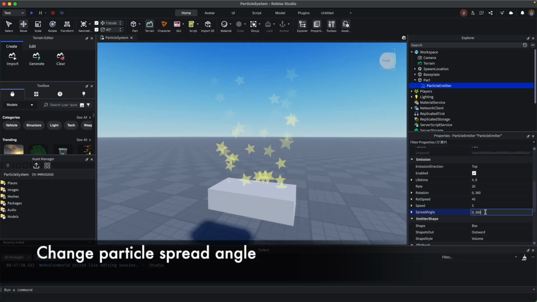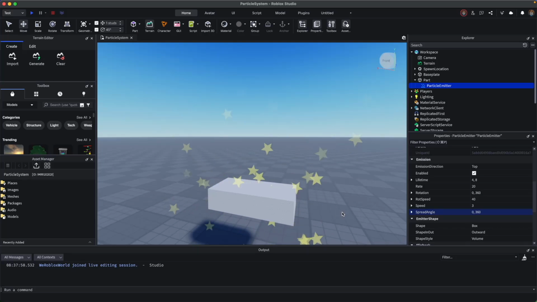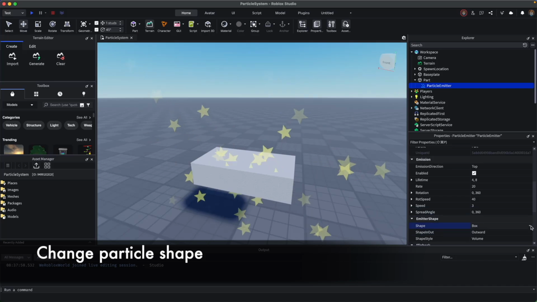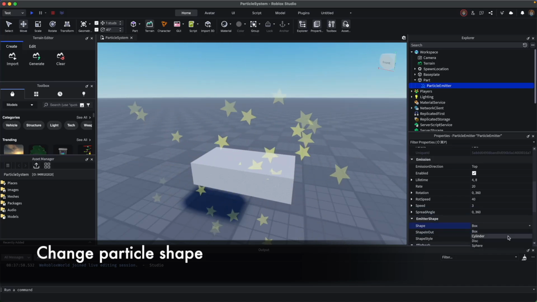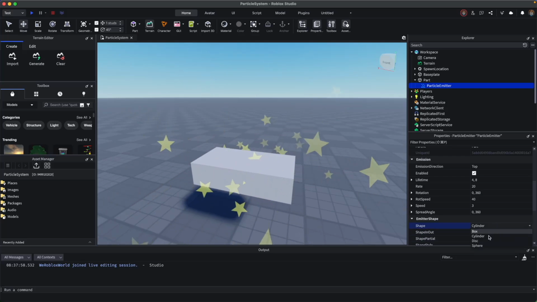Spread angle defines the move direction of particles. Shape property is the volume type. You can set it to box, cylinder, disc, or sphere.